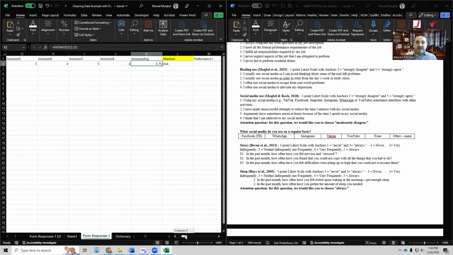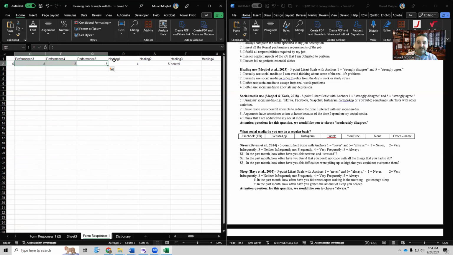The same thing for any variables that have multiple items, multiple questions. So multiple items, like for performance, you will need to create after you are done with cleaning all the text and changing it to numbers, right? Then you can create performance average, and then you average whatever the items for performance. Health also, you create an average, because we need only one variable, because we're going to use Excel.